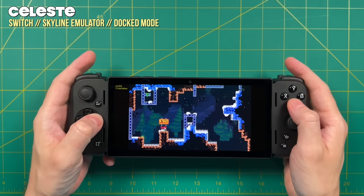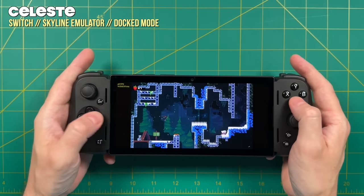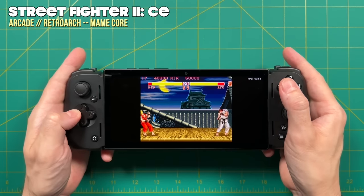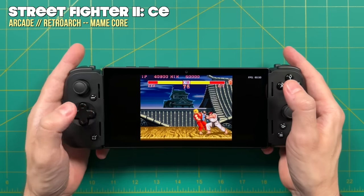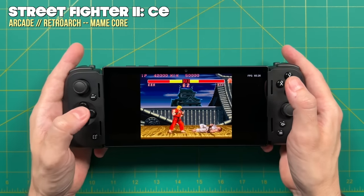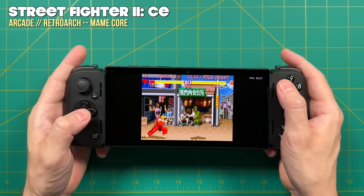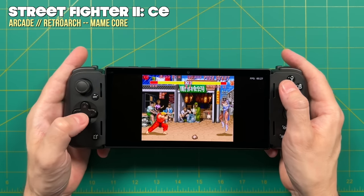When it comes to overall feel of the D-pad when actually playing a game, I would say this is very comfortable. For platforming games like Celeste, where precision inputs are important, I feel like the clickiness of the D-pad actually really helps — this is definitely a D-pad I could play Celeste or Super Meat Boy on. When it comes to fighting games, I had mixed results. I learned how to play Street Fighter 2 on an SNES gamepad, so I prefer a mushy rubber membrane connection. Since the Razer Edge uses dome switch connections on the D-pad, it's much more clicky and a little bit off-putting for me. Even after practicing for a couple of days, I was still missing inputs very often — I could throw the fireball about three quarters of the time, but about half the time I could not get the Dragon Punch to work. If you're not into fighting games, everything else worked well with the D-pad.